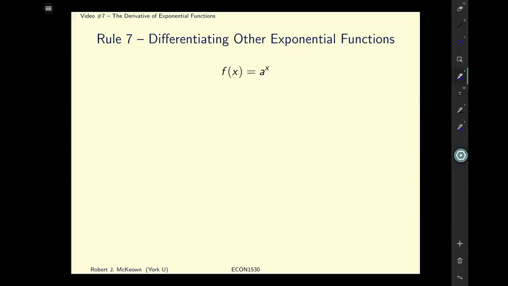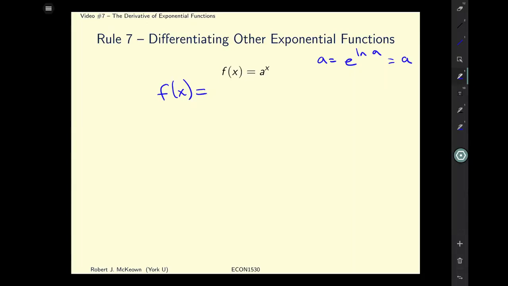Well, I haven't been showing you proofs, but this one is pretty easy and straightforward, so I'll show it to you. I can rewrite this as f of x is equal to, well, I know that a is equal by definition to e to the log a. Right? That's just equal to a. The natural exponential and the log are going to cancel each other out.